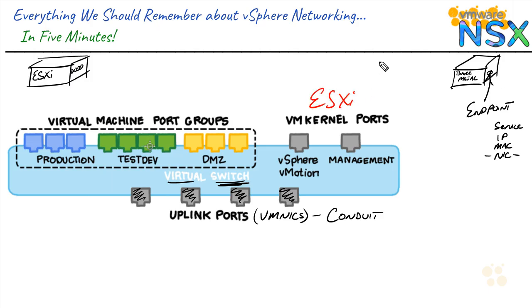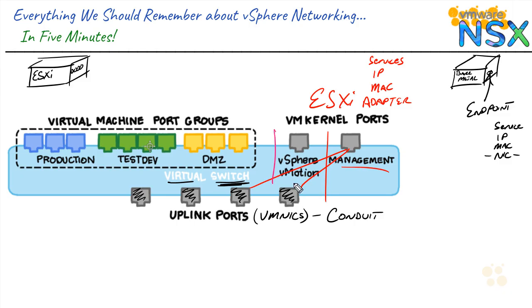And the way that VM kernel ports work, there'll be a virtualized port on this virtual switch that is bound to one or more of the VM NICs, of those uplink ports. And then behind that port, every VM kernel port also has a VM kernel adapter, a virtual network card. And that virtual adapter will have a MAC address, an IP address, and various services running on top of it, for example, management. But notice that we can create more than one VM kernel port.